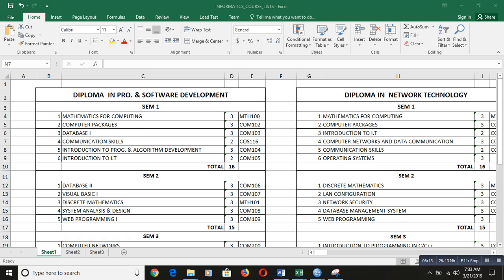This is the total credit for the first semester, and this is the total credit for the second semester. We can see that most of the computer courses start with COM and the mathematics courses start with MTH, and the first year courses start with 1, while the second year courses, as we can see, all start with 2, and we also have internship, which is INT, and entrepreneurship, which is ANT. So basically these are the courses that were recorded for the students, and we are using the database.